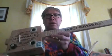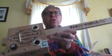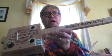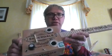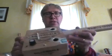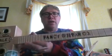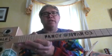This is probably my third guitar I think I ever made. My Silverdale. This one also has a piezo. It's got a volume control. It's fancy. I don't ever use my volume control, so I didn't put it in the third one. So you can see this is a Silverdale box. 4 strings. I use a wood burning tool to get that branding. I literally have my brand now branded into my instruments.